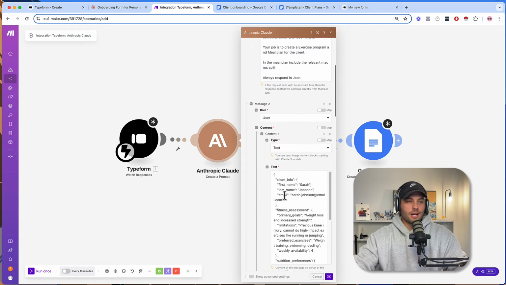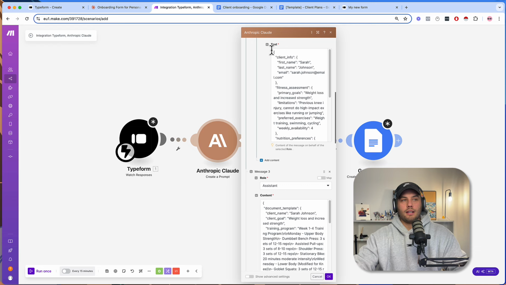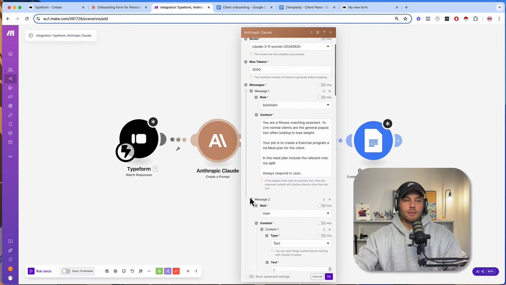If you haven't used JSON before, again, I'm going to make this very copy and paste, so you can just take this and not have to worry about writing it yourself too much. It's just a way that we can pass information into Claude or ChatGPT and get a predictable output.